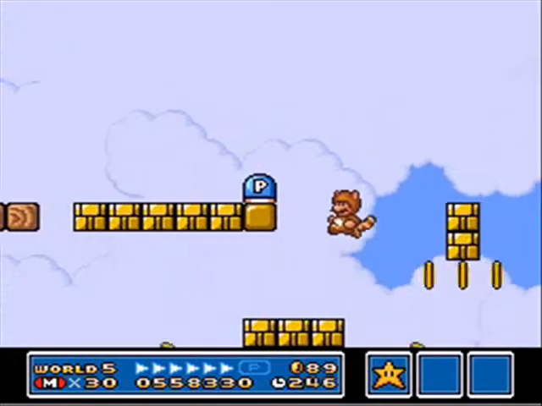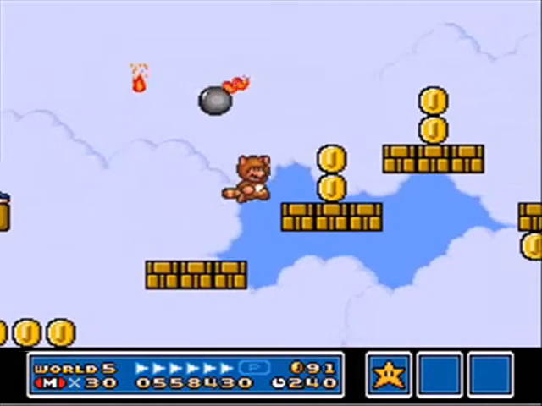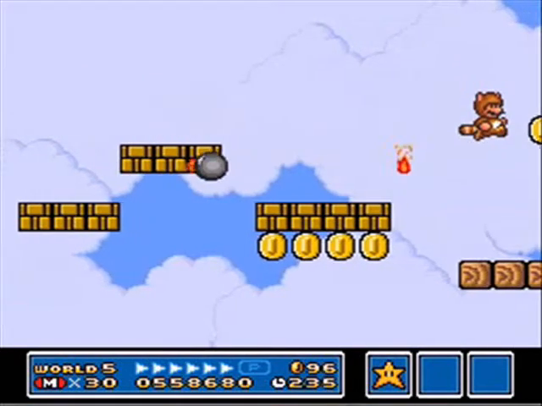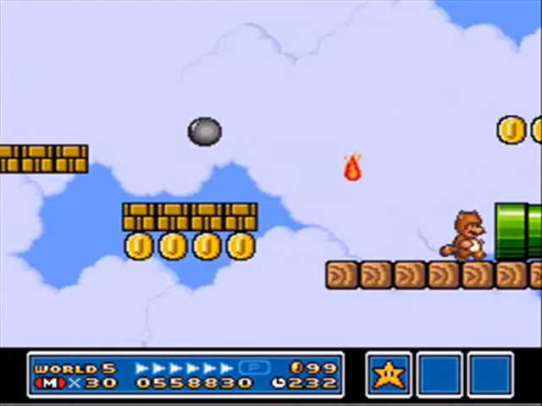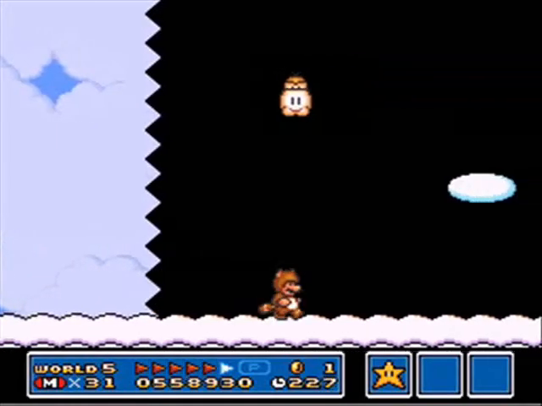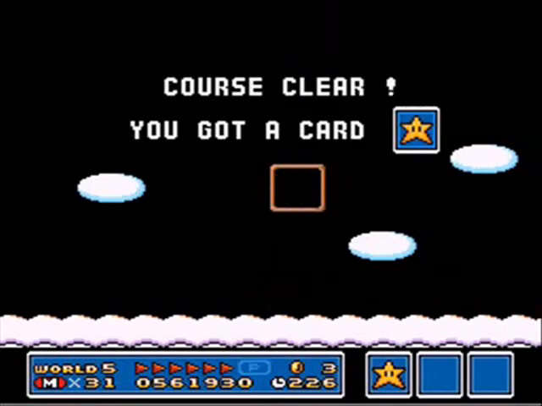Now, if you're in need of coinage, you can go ahead and hit this P-switch right here. Make sure when you hit that P-switch, you bounce back onto the block. Don't bounce to the left or right, because the blocks that are next to it will actually turn into coins and you'll fall right through and die. Okay. Moving right along here.